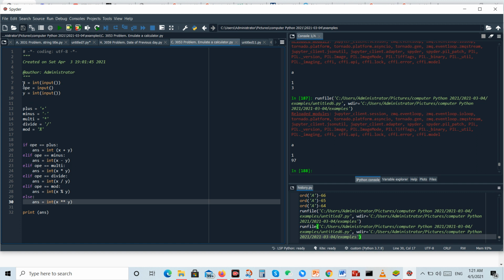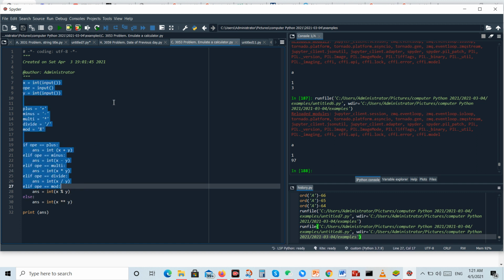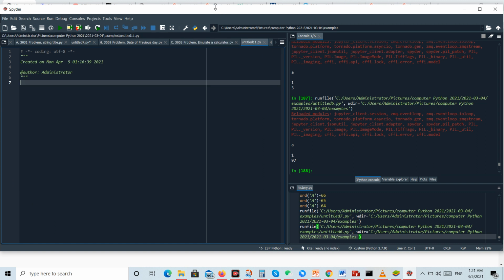As you can see, the lines are just very short. I've written the program before, so I am going to write it again so you understand what I'm writing. The first thing we are going to do, we are using Spider. This is the latest version of Spider. That is why it's looking like this. So it doesn't matter whether yours is not looking like this, you can still do what I want to do. If you don't have Spider, I will drop the link so you can download Spider. It's very easy to download and install.